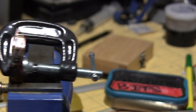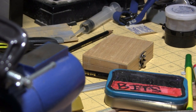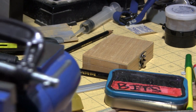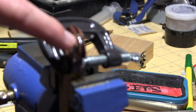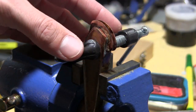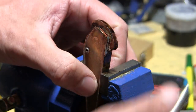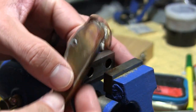Take this off there because it looks kind of gross. But it turned out all right. I have solder everywhere except right here because there's a little bit of a gap. There we go. It's a little bit of a gap there, but yeah, worked out well. I'll just fill that in with some putty.